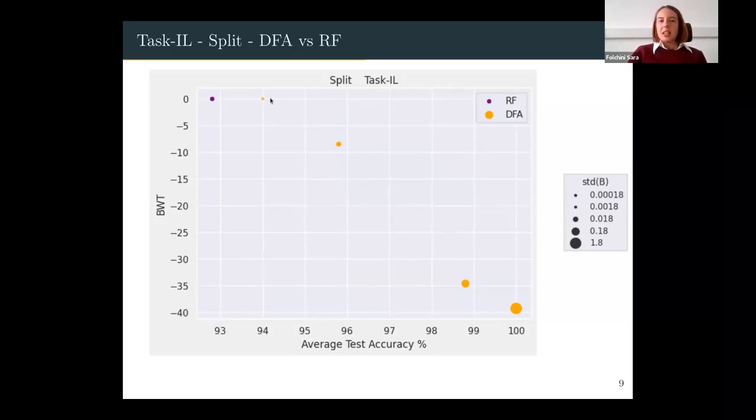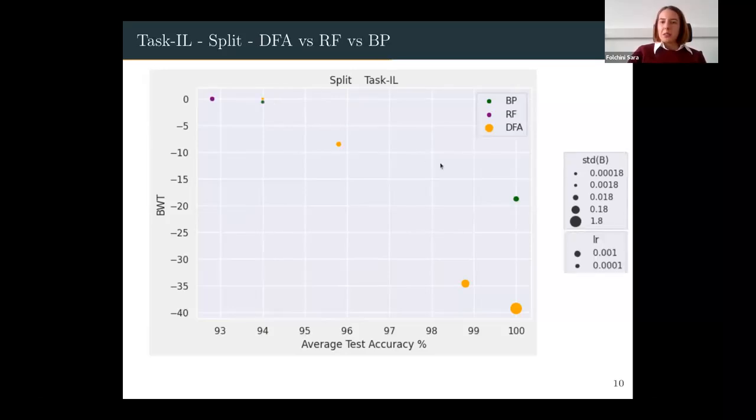As I said before, as the variance gets smaller and smaller, B, which is the feedback matrix, will have smaller entries that approach zero. That makes the update rule have a smaller update, because B is directly multiplying the learning rate. So these are the results on the split and task incremental learning. I also put a comparison with BP, the green dots, with two kinds of learning rates, to show that for backpropagation too, the learning rate is the parameter that tunes the method along the plasticity-stability trade-off.